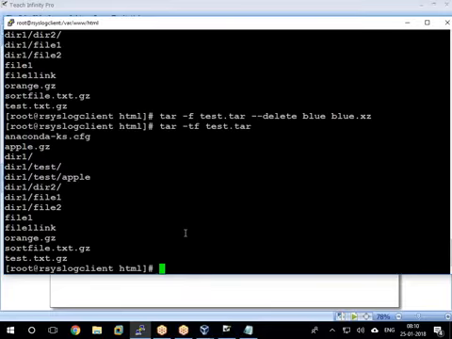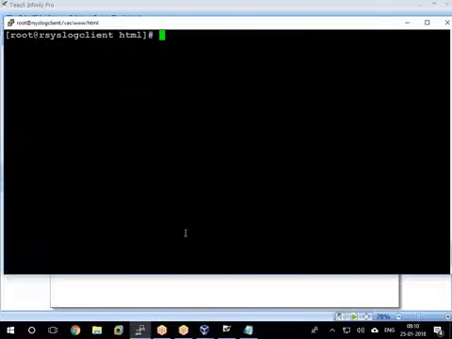So next, add more files to an existing archive. How to add? We have the -r option, append or update. Add more files to an existing tape archive file: tar -rf.